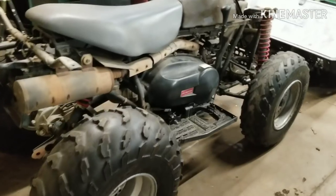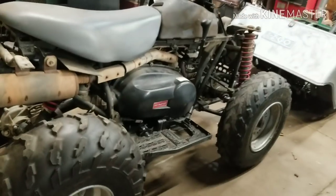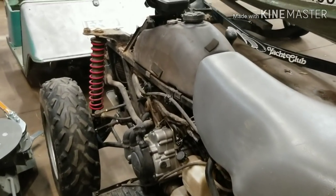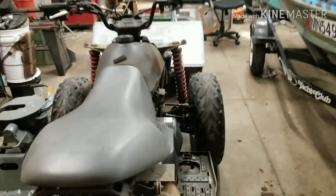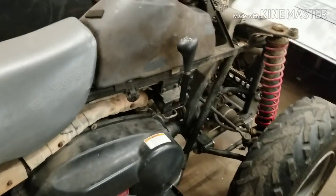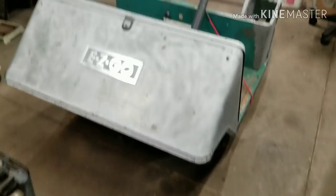So the four-wheeler for the four-wheel drive golf cart conversion has given me a couple little issues — it doesn't like to run at more than a quarter throttle. So I cleaned the gas tank, put fresh fuel in it, put a little bit of Sea Foam, and I've been running it all weekend, driving it just like this, getting all kinds of looks driving around town. Trying to get it running good before I cut it up. It's slowly getting better. I'm hoping I don't have to tear the carb apart, but that's probably what's gonna happen.